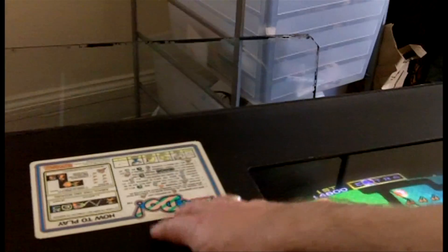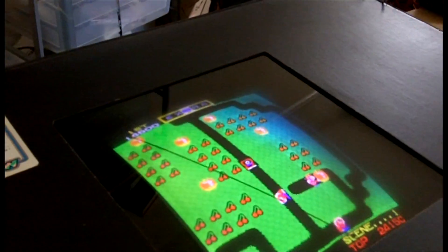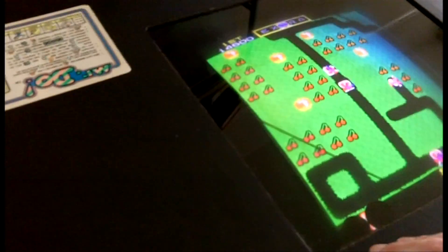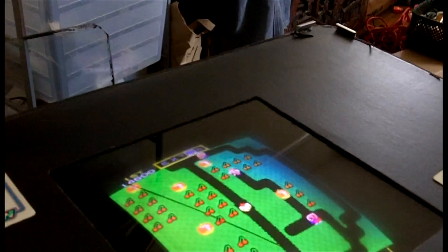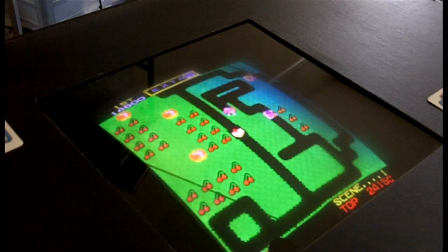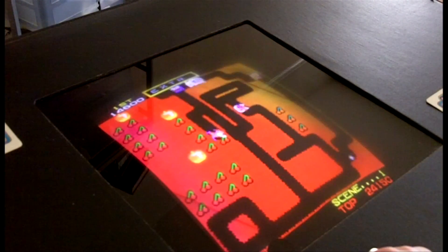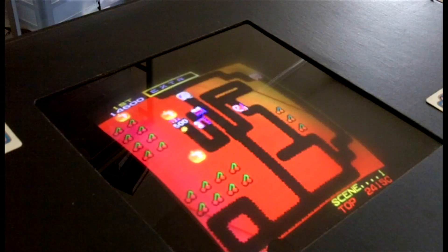As you can see here, how to play — a little instruction thing. There's a lot of empty space here, and I really wish they would have made up this cabinet to look a little bit better. But then again, this is 1982. I guess Ms. Pac-Man had a nice little cabinet set up.